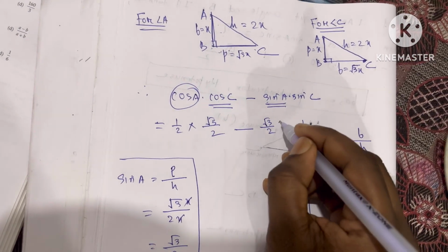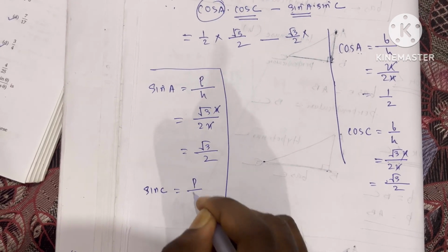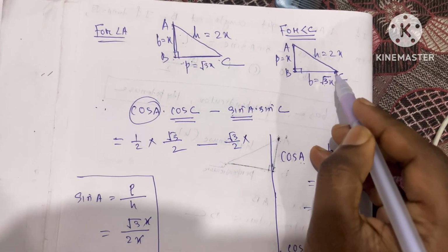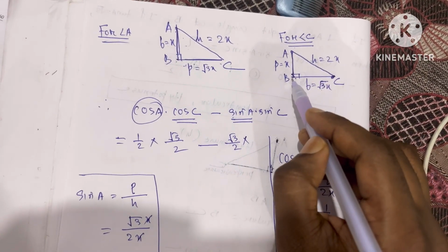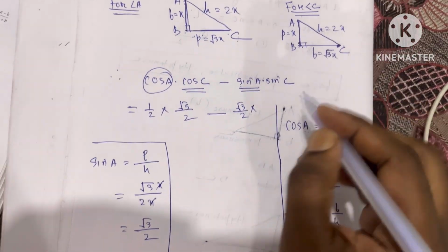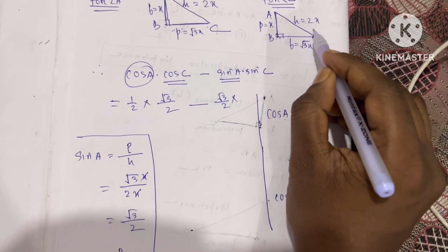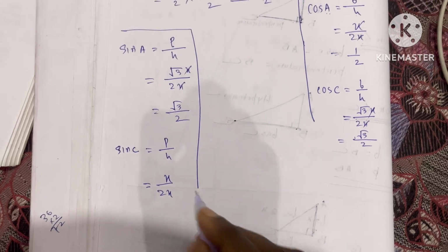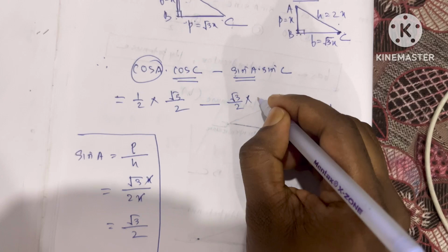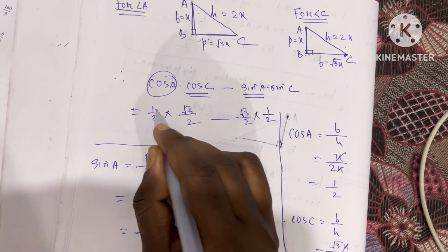Yes or no? Same way you can find the value of sin C. Sin C is equal to p by h. But now I need to find the value of sin C, that means you have to see this triangle. So for C, this is b and this is the value of p, and this is the value of hypotenuse. So p is equal to x, and the value of h will be 2x. x cancels, so the answer will be 1 by 2. So in place of sin C, I can write 1 by 2. Okay, not hard, very easy. So 1 into root 3 is equal to what?